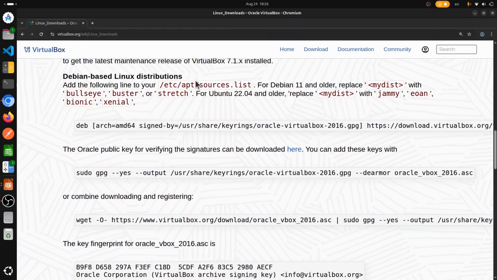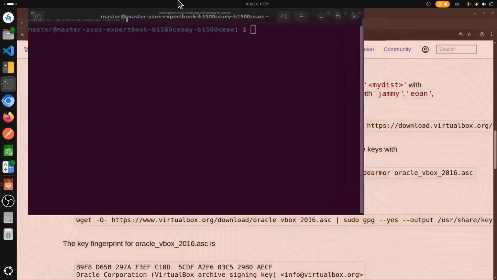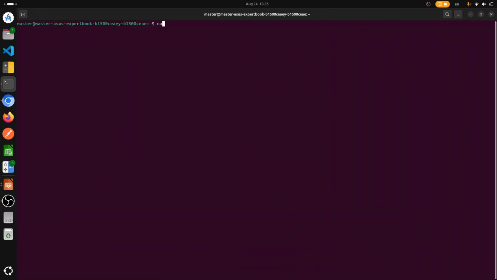We're going to use apt because if you go with the deb file, you'll have to manage it manually and will most likely run into dependency complications. Anyway, so let's open the terminal and then navigate to our sources list file. In the newer Ubuntu versions, this is located in /etc/apt/sources.list.d/ubuntu.sources.